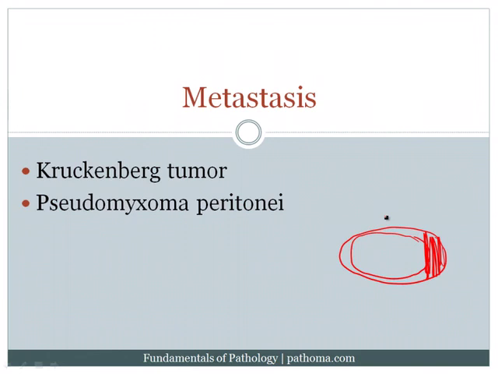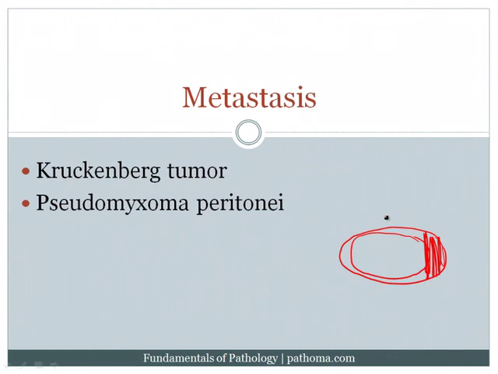It is possible that mucinous carcinomas from other sites could also spread to the ovary. They would also be called Krukenberg tumor. For example, the breast can develop a tumor that can spread to the ovary, in particular when the tumor in the breast has signet ring cells, as would be seen with lobular carcinoma. Another example would be colon cancer, which could be mucinous and which could spread to both ovaries. But the classic and the most common example is the diffuse type of gastric carcinoma. So that's a Krukenberg tumor.